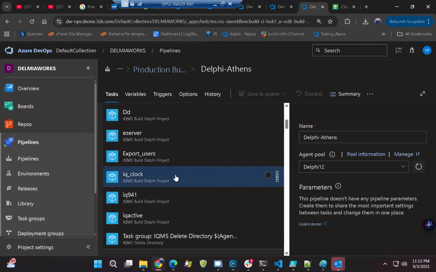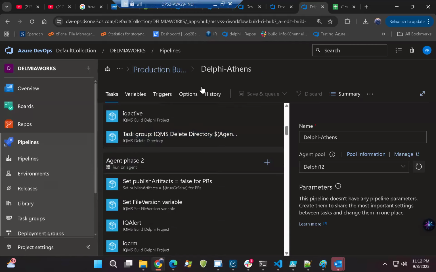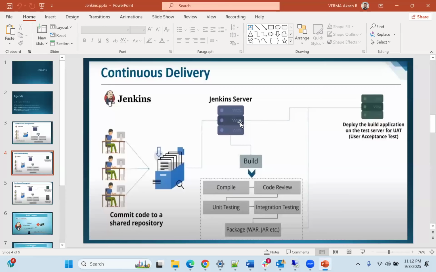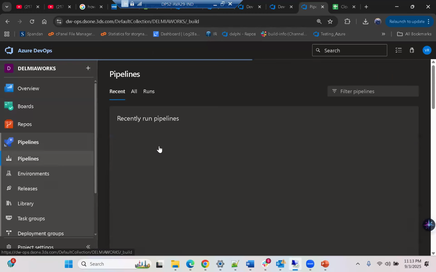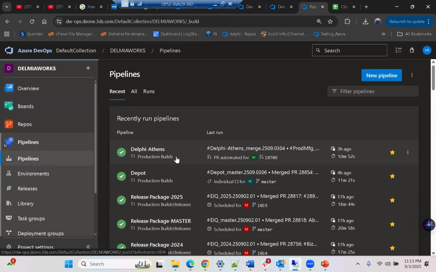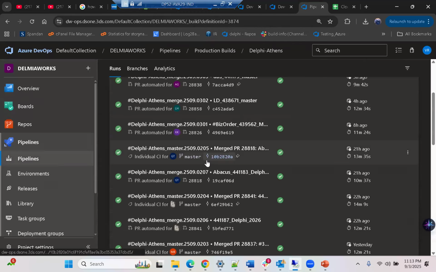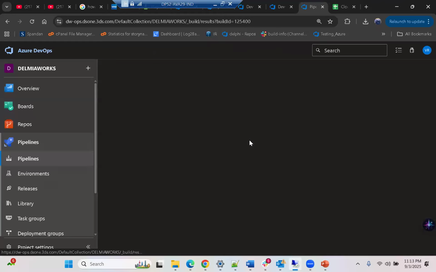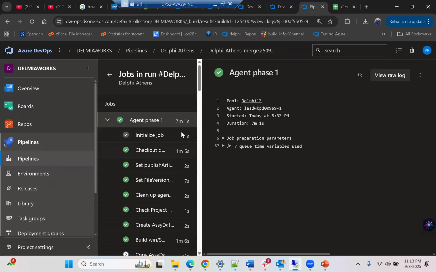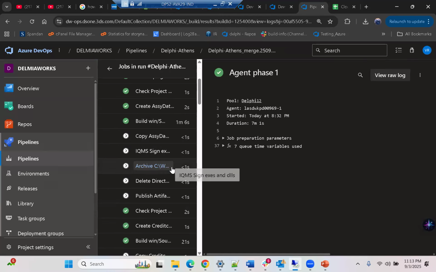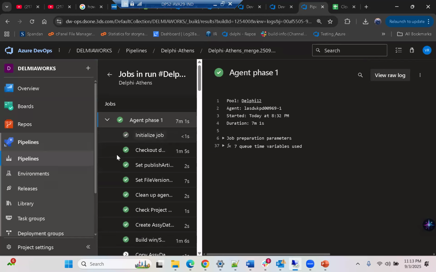In all these steps, all your tasks, integration, unit testing, then creating the EXEs, code review, everything you will have to define over here. And once this has been done, you will see it in the output. If I open any of these, see, this is the output you will see. Each step, when it gets cleared, will be marked with a green tick, green tick, green tick. That's how it works.